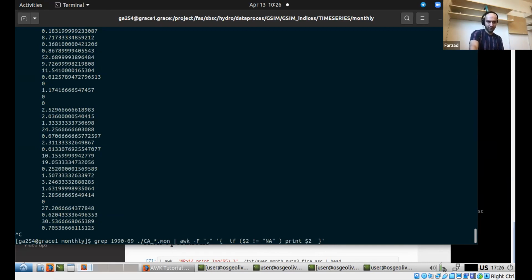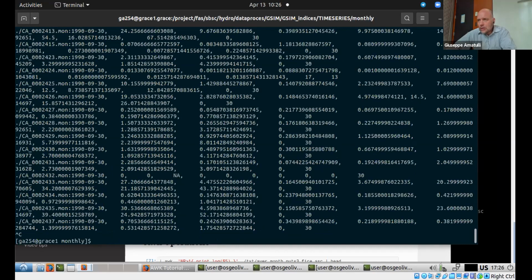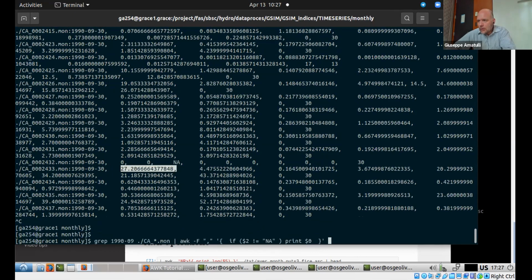Maybe you should choose all the columns. $2 is there. No, it should not. Anyway, you need to find not equal.